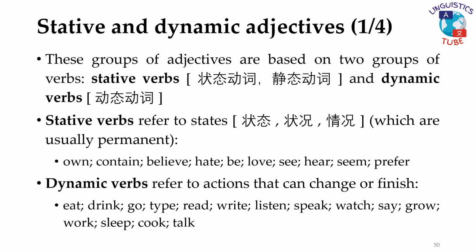For example, compare these two sentences. I see the TV. I watch the TV. The first sentence is simply the state of being able to see the TV, whereas the second sentence is the act of watching a show on the TV. It is possible to see the TV for a long time, but after a while, you will stop watching the TV and you will go to bed. This is the basic difference between stative and dynamic verbs.